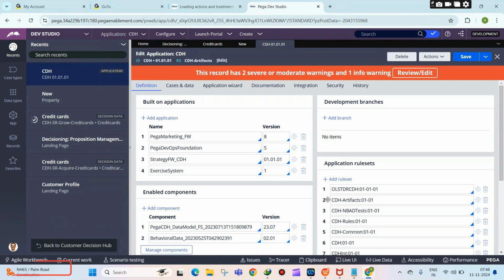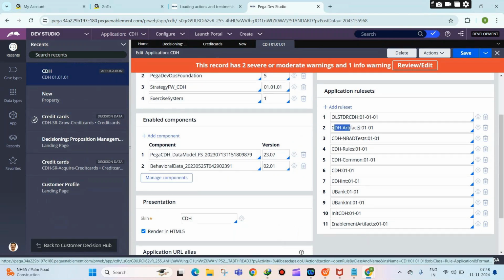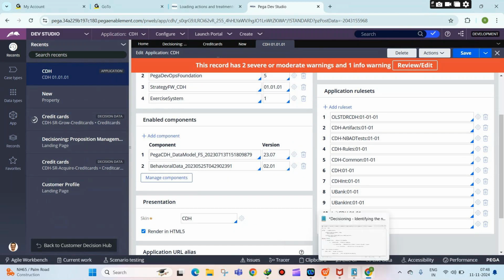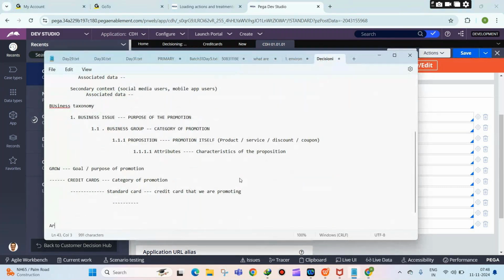Okay. So we have created our application using the Pega CDH setup wizard. So what we have seen is that the CDH application is created using the setup wizard, and through that setup wizard only, all these rule sets got created. So one is the artifacts rule set. Let us see that. By default, these rule sets will be created, and we will see the purpose of each rule set. The first rule set is the artifacts rule set. The format will be your application name dash artifacts. That is how it will be.